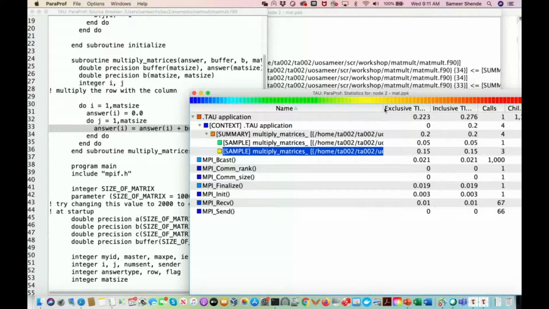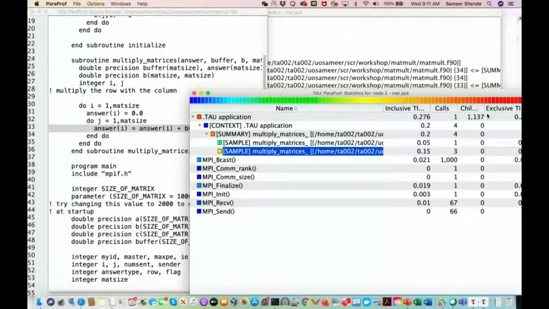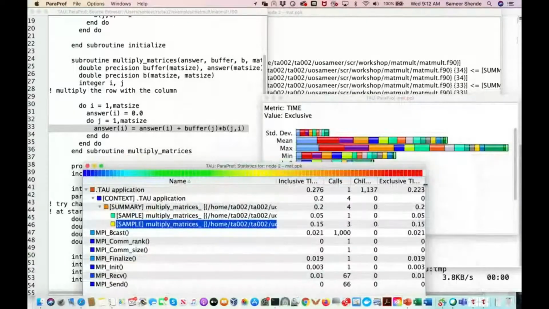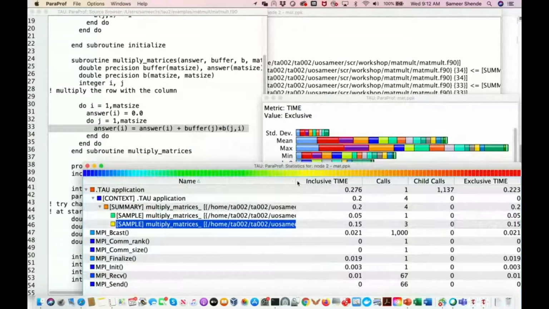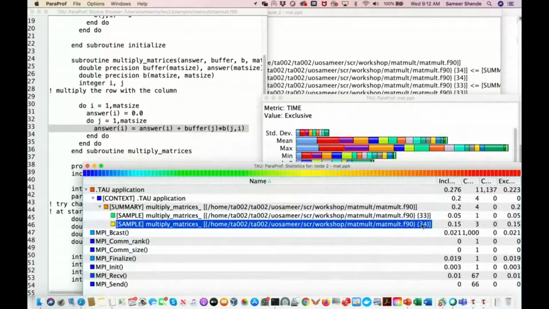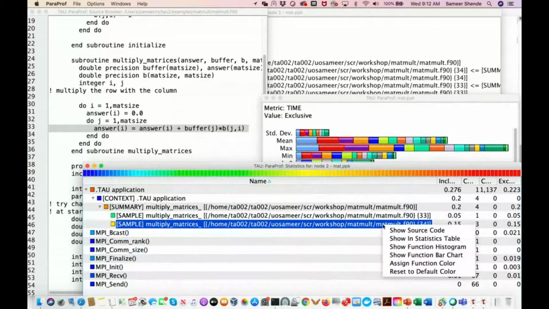That takes 0.15 seconds. Line number 34. That's the one.